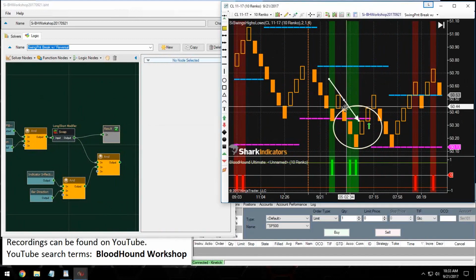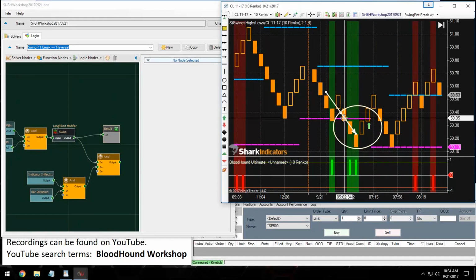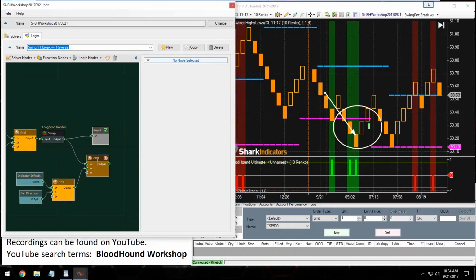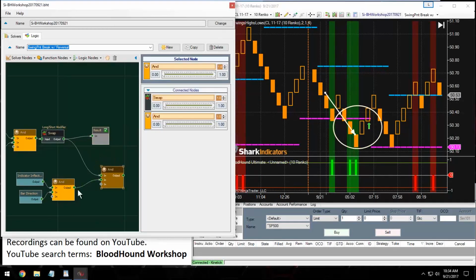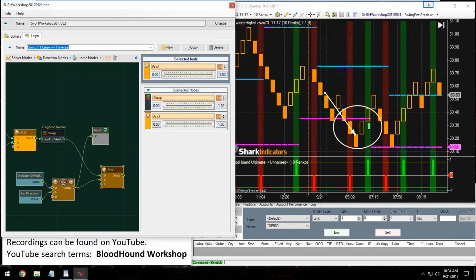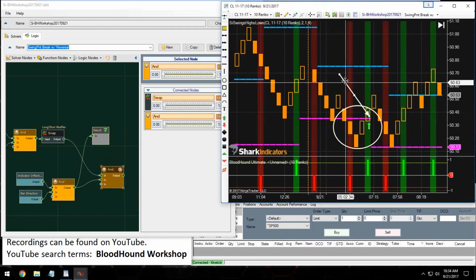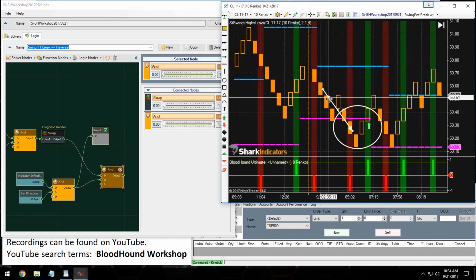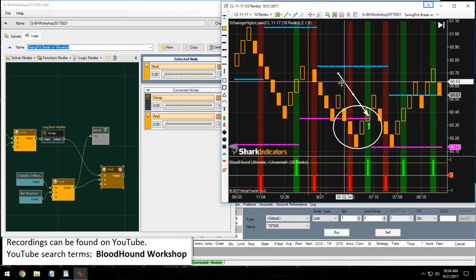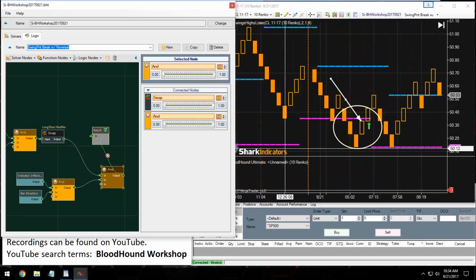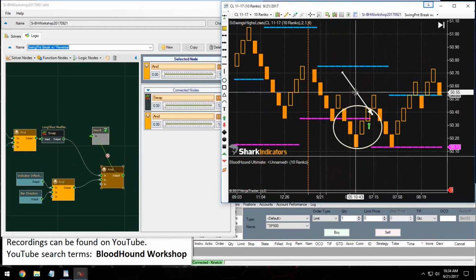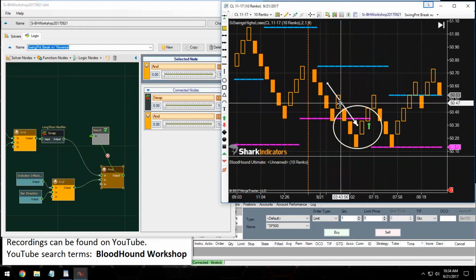Now, what's happening is you see the output stops on this down bar, right? The output stops on that down bar. And if we take a look at this logic down here, its output's over here, right? So we got outputs on two different bars. So that's why nothing's coming out of the AND node, because we don't have outputs on the same bar.